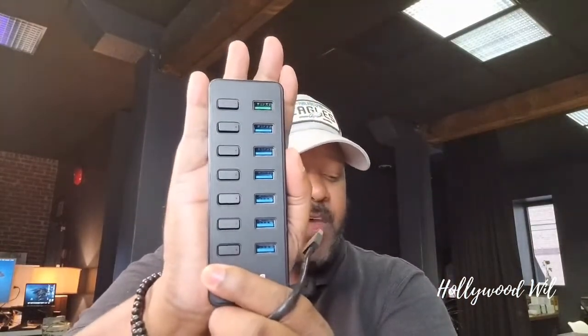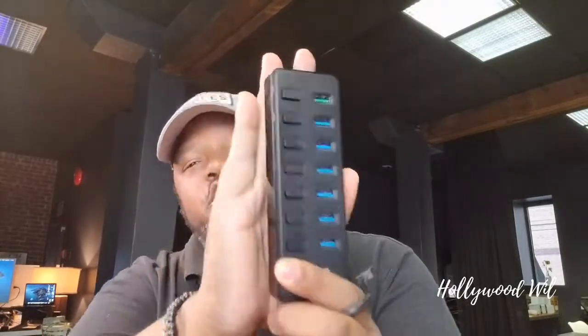Super fast speeds. This has built-in over voltage, built-in overheating protection, built-in short circuit protection as well. So pretty awesome there. I use this, and again, I never have to worry about running out of ports, whether you're using it for your media card, so you can insert your media cards into those. You can use it for, like I said, the fans that I use and other devices. So this is something that I would definitely recommend. Super well priced. Check it out.